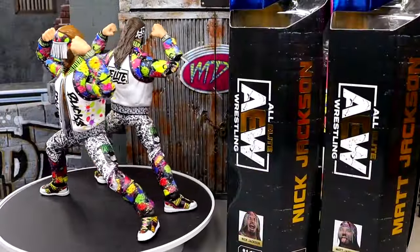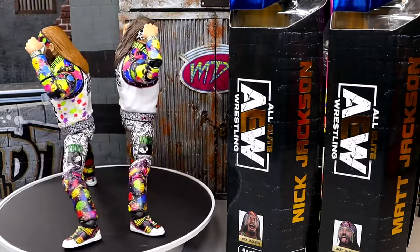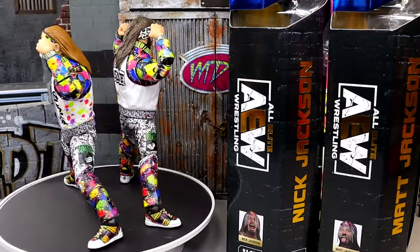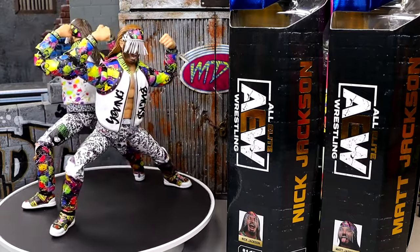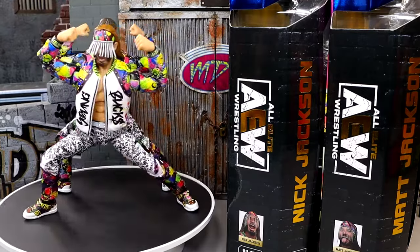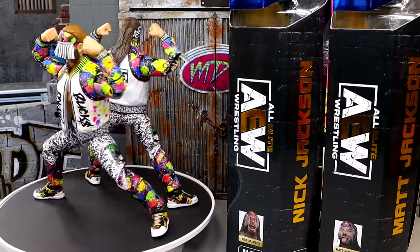Here are the Bucks of Youth out of the packaging. I feel like they could fall at any moment — I don't know how damn well balanced they are. We're going to get into their accessories, break them all down. They really don't come with a ton but they also have a lot of bells and whistles, which is kind of contradictory but it'll all make sense as we go throughout the review. This might be my favorite pair of Bucks but I don't think we can quite say that until the end. Let's dive into the Young Bucks accessories. I'm going to do all of their accessories together and then take a closer look at the Bucks themselves and get into some Young Buck figure comparisons.